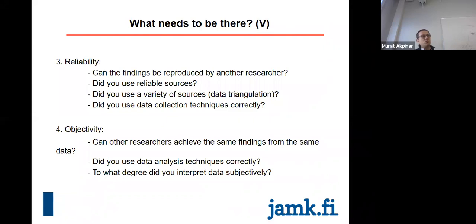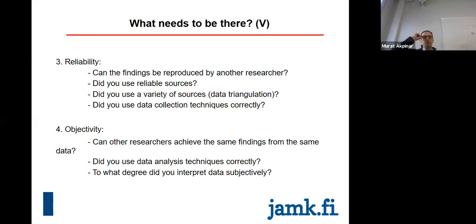We have also this objectivity, and qualitative research especially is always subject to subjectivity. So at the end, you are analyzing the data, and in doing the analysis, so let's say we have the same data, okay? Ted, you have this and I have this. And you analyze this and I analyze this. I bet that we will come up not with exactly the same results. There will be some differences.